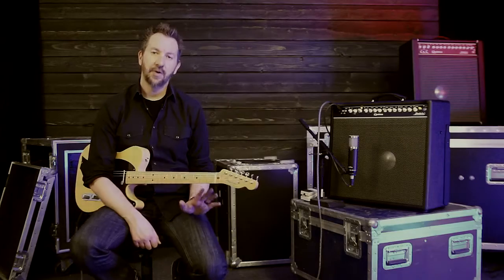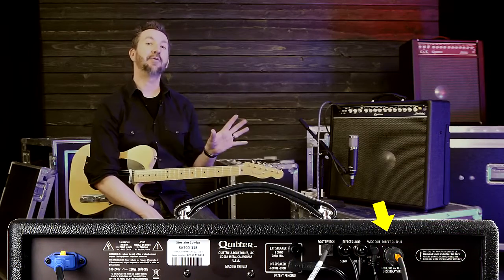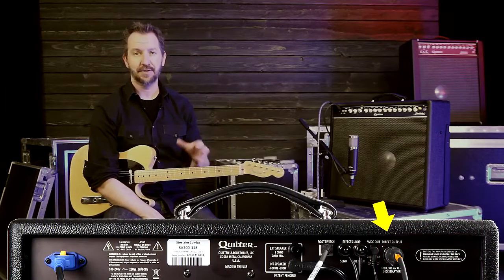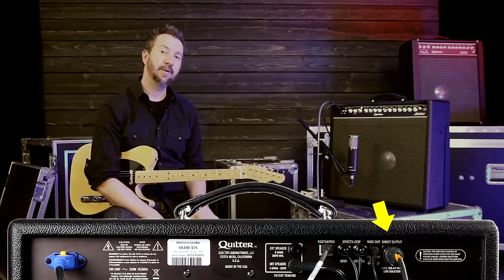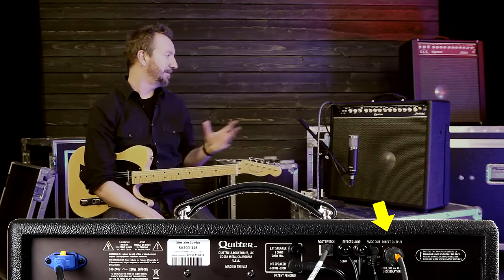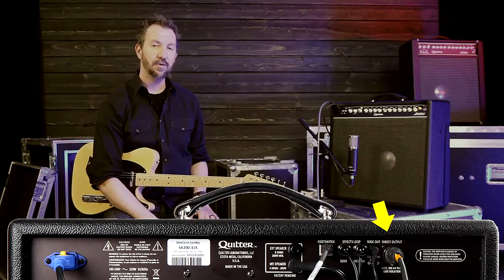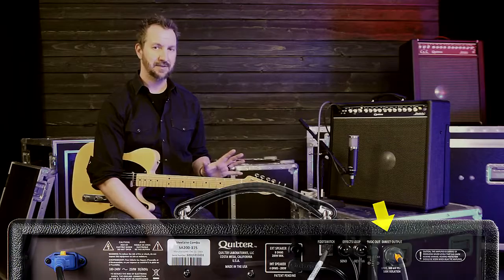One cool thing that every Quilter amp has is a pretty fancy direct out. As opposed to some other direct outs where they tap into the gain structure, Quilters tap into the speaker itself, which affords you a couple of cool liberties. First of all, you don't have to place a mic on the amp to get a great recorded tone or a great live tone, so no mics necessary.